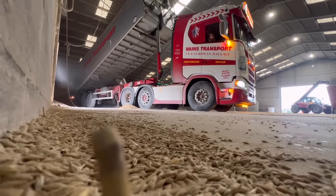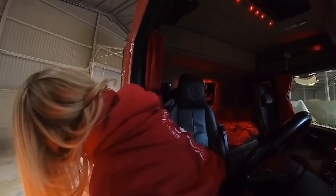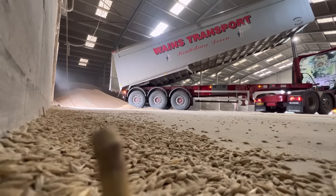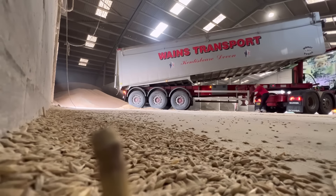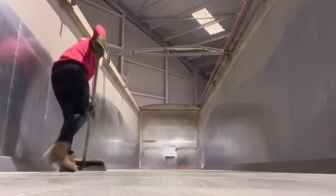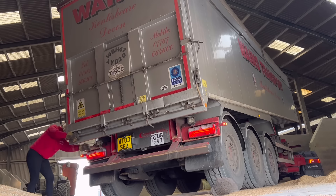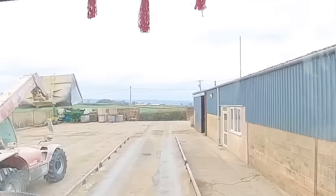This is a good-height shed and I shouldn't have any difficulty tipping wheat in here, but I still edge forward slowly and keep checking out of the window that my trailer is not going to hit the roof. I also have the weight indicator in the cab so I can see when the body is empty. Once empty I pull forward out of the pile of grain and put the body down. I'm collecting aggregate next so I must have a really good sweep out and get rid of all the grain collected on the back of the truck. Once it's all swept out I do the tailboard up, check for any loose grains, then put my brush and gloves away and make my way back onto the weighbridge.